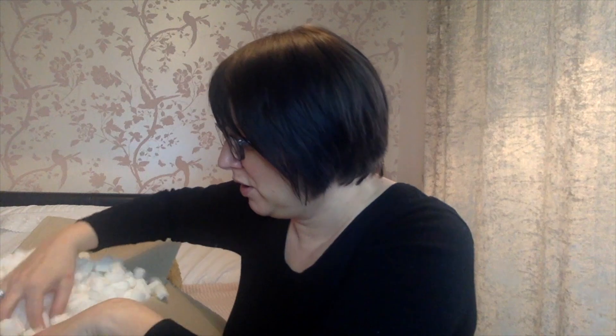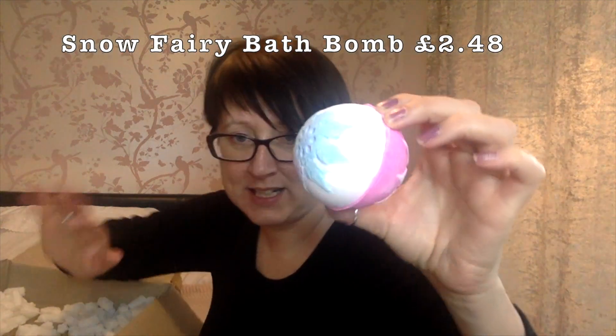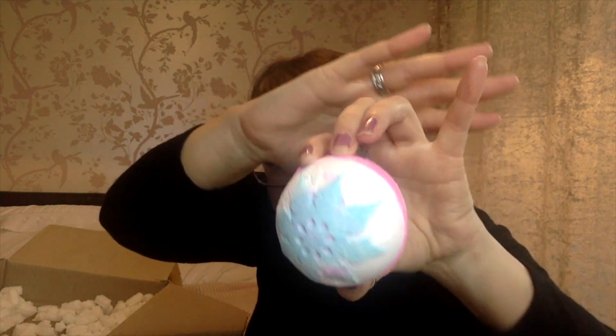I have got multiples of stuff - just peanuts everywhere! The first one I can see is the classic Snow Fairy bath bomb. I've actually purchased six of these because I really do like this bath bomb - I like the way it performed and the smell. It smells delicious! Next up - that's another Snow Fairy, so I did purchase six of those.